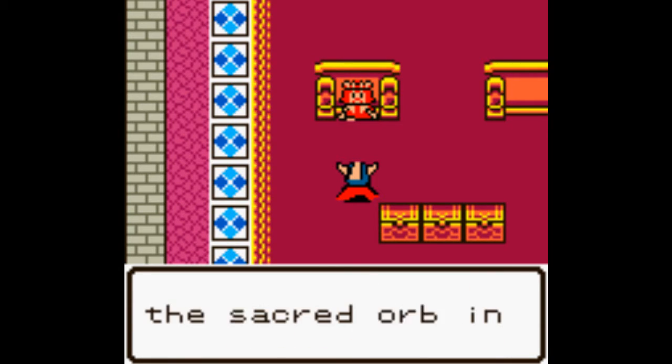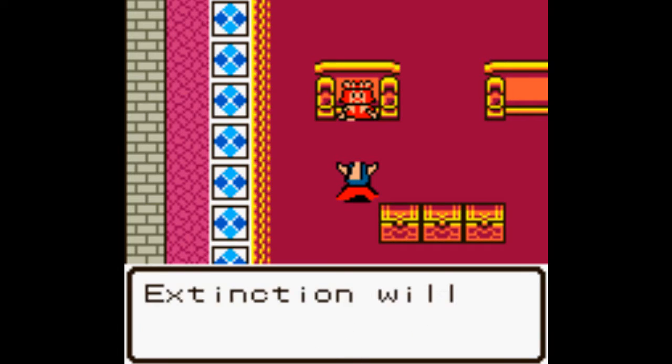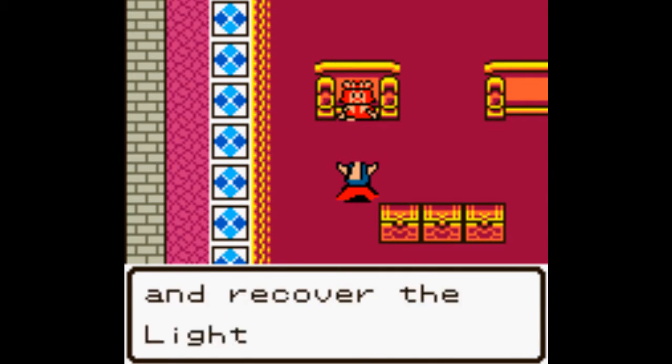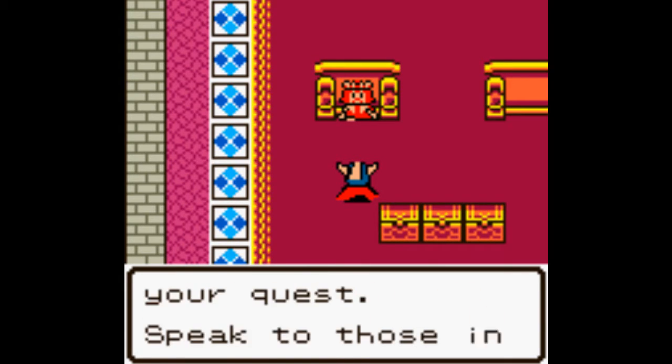Monsters lay siege to the land. Draco Lord, not Dragon Lord anymore, Draco Lord, because, that makes a big difference. Anyway, he's trying to drive out all the people, and it's our job to stop him. So, woo! Yeah.